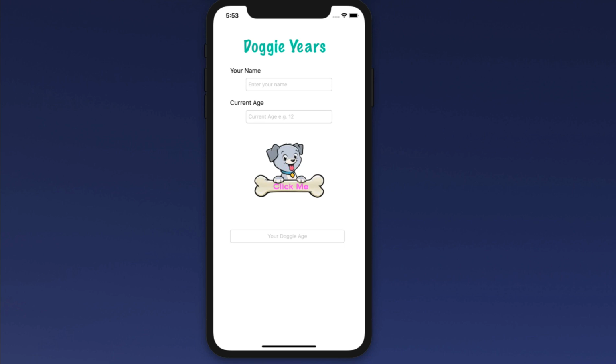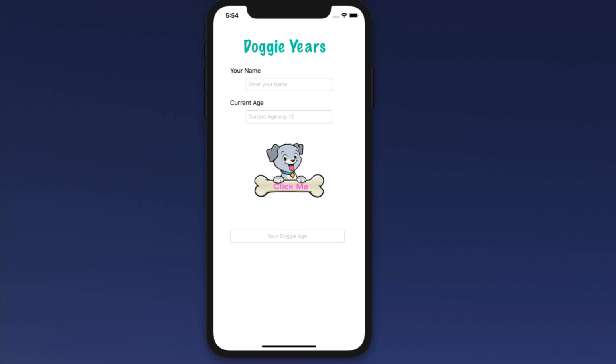In this Xcode tutorial, we're going to look at creating a doggy years calculator, where it's going to take in your name, it's also going to take in your current age as an integer, and then it's going to calculate out how old you are and display that in an output area here. We'll be mainly focused on taking information from a text box and also putting information back out to a text box. And we'll explore what it means to use unwrapping and implicitly unwrapped optionals.